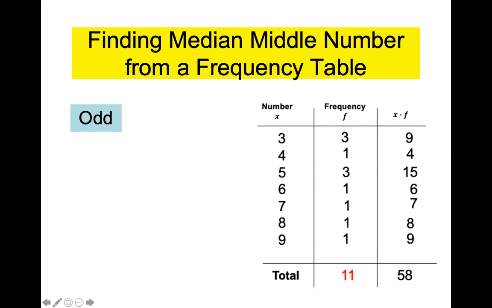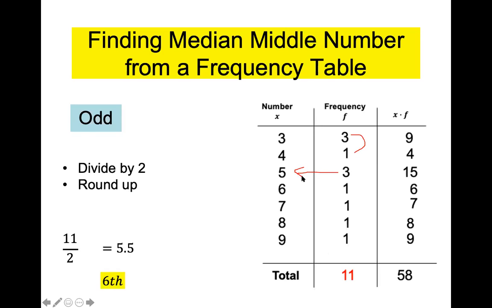When the number is odd, hey, look, the number is odd now. Well, this one is the easier one. When the number is odd, you simply divide that number in red by 2 and then round up. So the middle number for this one is 5.5. Round up would be the 6th number. Let's find the 6th number. The first 3 numbers are 3, and then we have a 4, so the first 4 numbers are done. So the 5th and the 6th number are a 5, and I want the 6th number. It's a 5. So the median is 5. This is the hard and complicated one. Median ones are complicated, so we'll do a bunch of those.